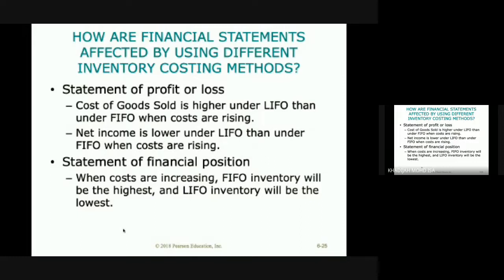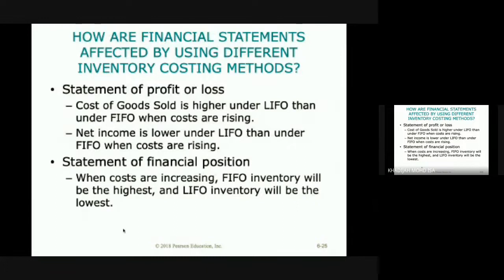So remember just now we looked into the average, the LIFO and FIFO methods, right? Under the statement of profit or loss, you have the cost of goods sold. Cost of goods sold is actually your sales minus COGS. Remember COGS under FIFO, and then you have to compare under FIFO and LIFO.